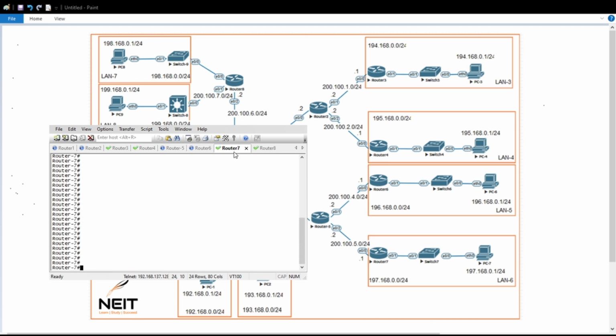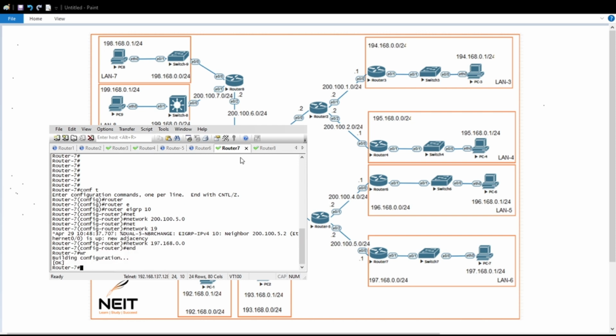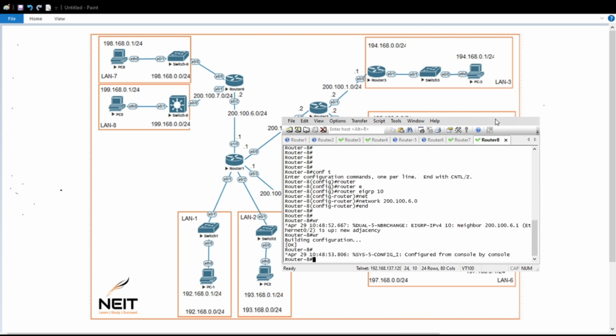Now router 7, 200.100.5.0 and the LAN network is 197.168.0.0. After that router 8. On router 8 we will be advertising only one network, which is 200.100.6.0, into EIGRP.